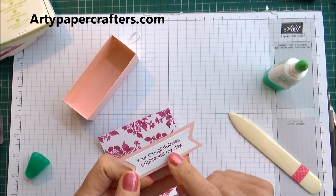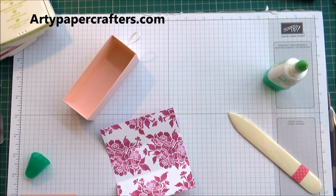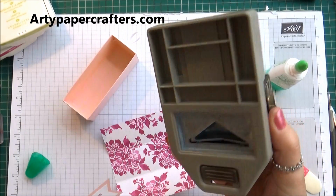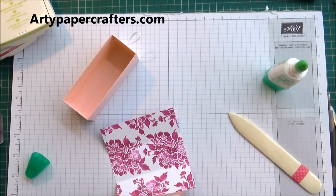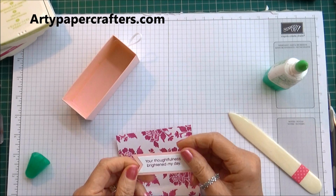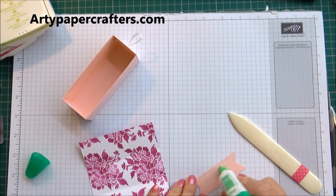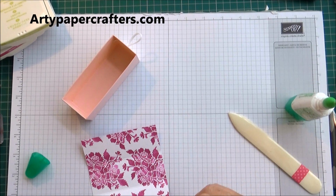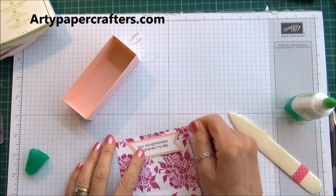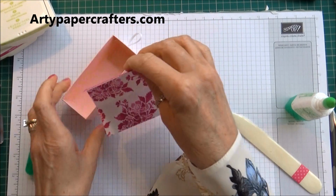And then we're going to stick our sentiment, which I've already prepped up. Your thoughtfulness brighten my day. This is a piece that measures 3/4 of an inch by 3 1/4 inches, and I've used the banner triple punch to get my little quirky edges, and I've stamped that onto Whisper White using my Berry Burst ink. A bit of glue on the back of that, and pop that into the centre of that outer piece of DSP so that we're going to see that inside here.